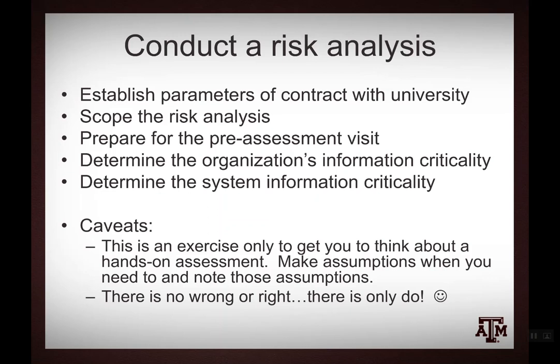So here's the deal. This is something just to walk through, make assumptions. I want you to be thinking. I want you to start putting on a mindset of being a risk analyst. I want you to walk down the street and begin to see all the things that can go wrong. Remember, there's 4 ways we can deal with risk. We can accept it, we can avoid it, we can mitigate it, and we can transfer it. And so in this exercise, don't worry, there's no right or wrong, there's only do.